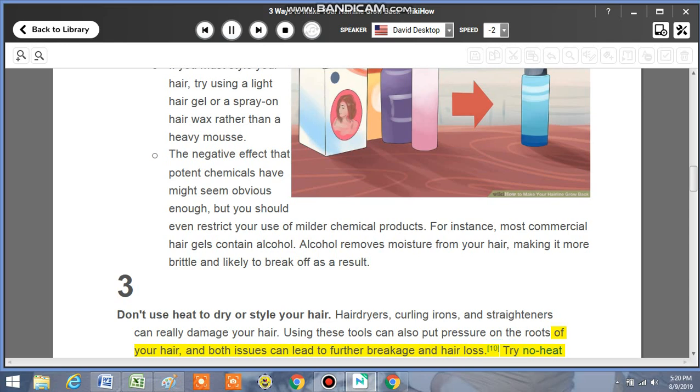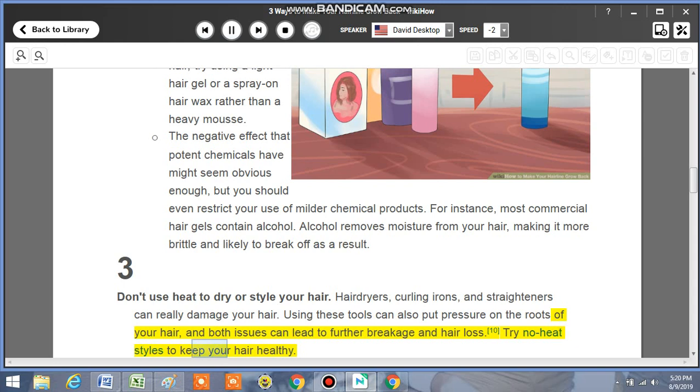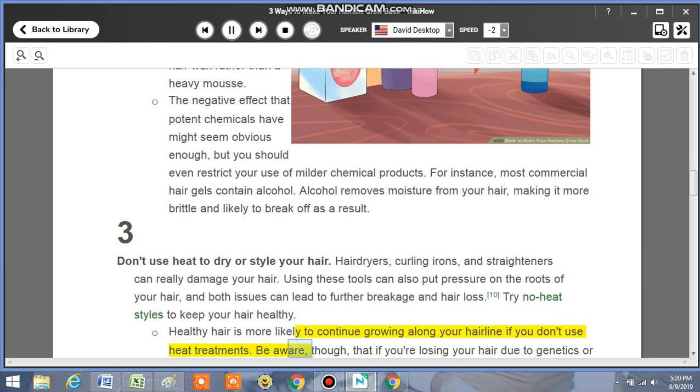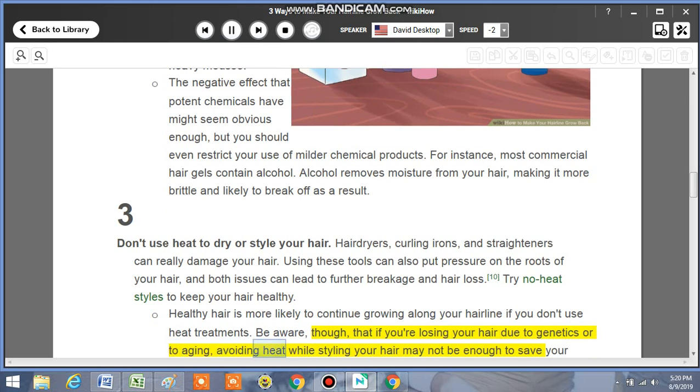4. Avoid hairstyles that put constant pressure on your hair. Hairstyles like braids, cornrows, weaves, tight buns, and even simple ponytails can put stress on your hairline. This, in turn, can lead to your hairline thinning much faster than it normally would. If you have long hair, keep your hair down for the majority of the day to reduce the amount of stress placed on your follicles.